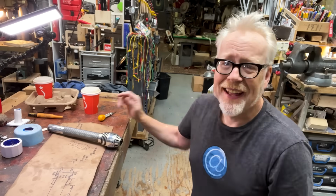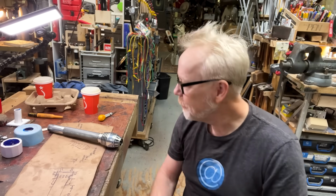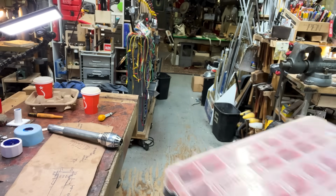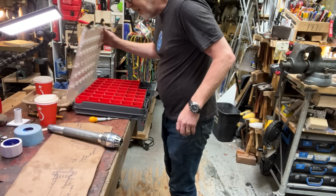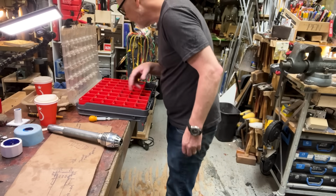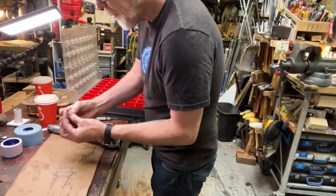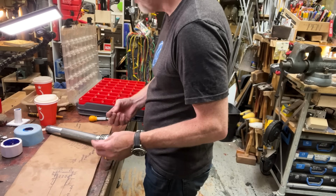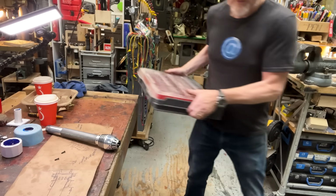If I wanted these to be exact, I'd put them into the mill and line everything up and spin at 180, but frankly, it doesn't need to be that tight. I do think button heads are the proper unit. No 6-32s in any stainless. I guess I could polish these. I will do a polish on the back of those once they're in place. Ooh, I'll even countersink them. Hang on.